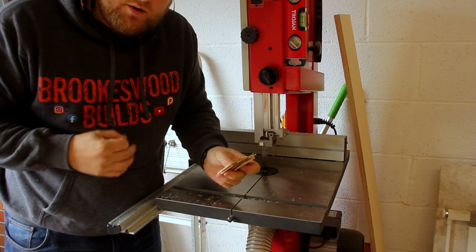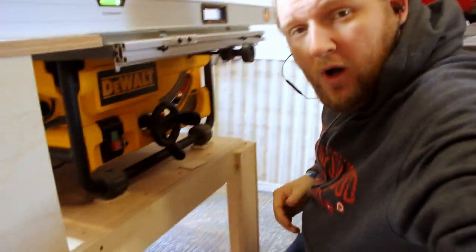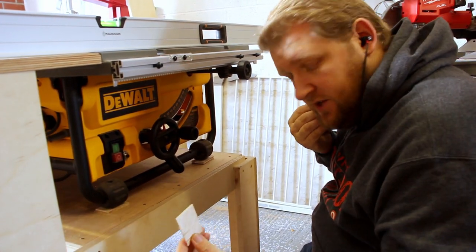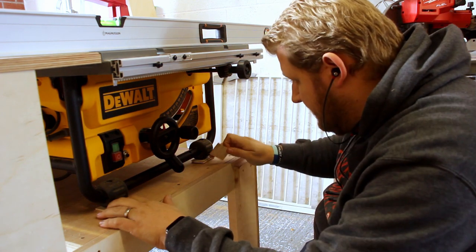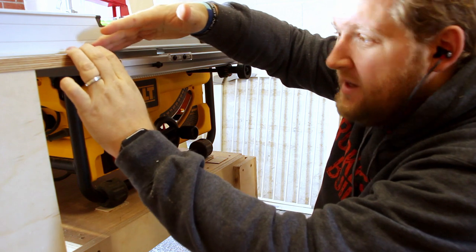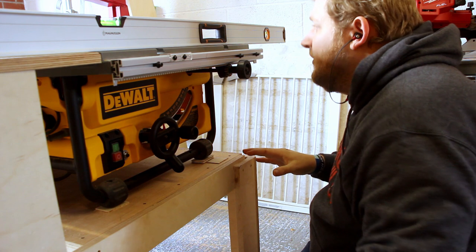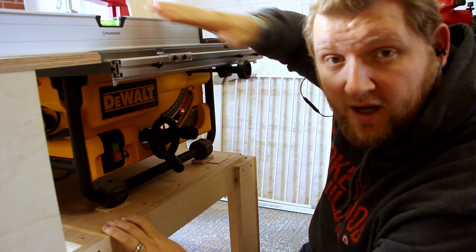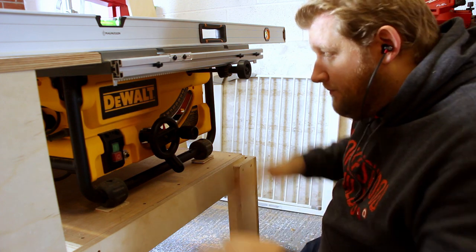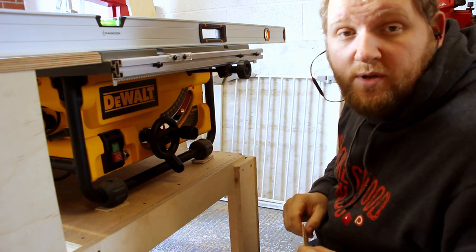So I plan on using shims underneath just to try and level it out. What I've done is make these little shims and slide them underneath the front ones, so I know that the front is roughly level. I don't mind it being a little bit higher because it will drop off when I do it, but that's fine. All I've got to do now is go back and do the back bits, which have screw-on adjustable feet, so I'll go and do those and then hopefully this top will be nice and level.